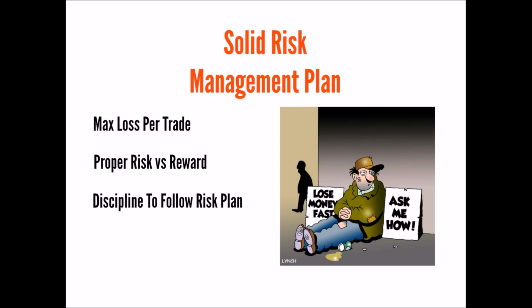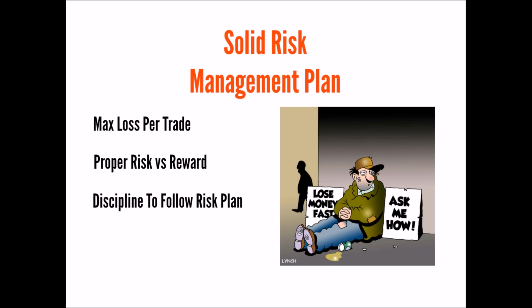Starting out trading, and probably even as you become successful at trading, you're going to have more losing trades than winning trades. But the way to be successful with trading is having a proper risk versus reward. What this does is allow you to set a solid risk on your trade plan and prevent you from losing more than you would on a winning trade. So if you have a risk versus reward ratio of all the time risking $1 for a $3 reward, or a 1 to 3 risk reward, then you're setting yourself up for success, even if you only win one trade and you have 2 losing trades. You should still potentially make money and be profitable because you used a proper risk versus reward and a max loss per trade, preventing extreme drawdowns on your total capital.